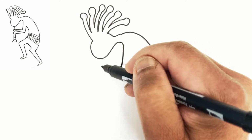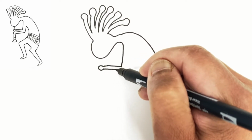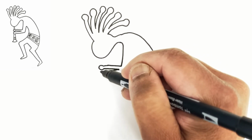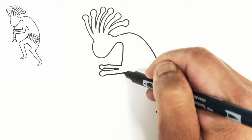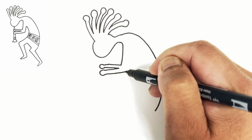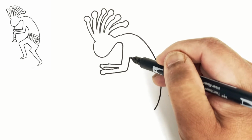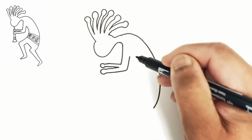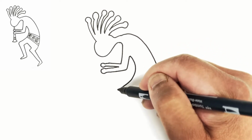Let's look at where the flute's going to be ending up, and go ahead and draw the one and the second one, and up to the elbow, and it's going to go back up, and just kind of imagine where the body line is going to be. So we'll stop right there, and now draw another line which is the front of the body, and it's going to go up to the one leg.